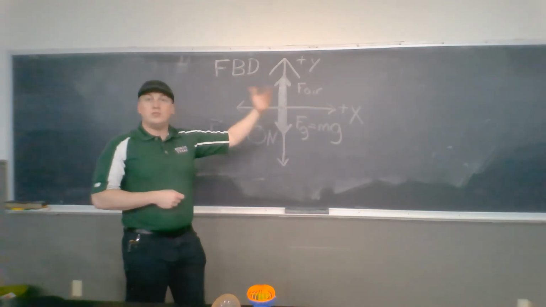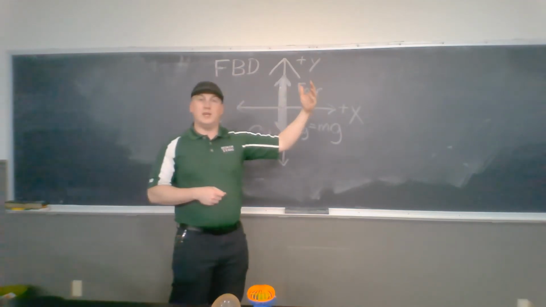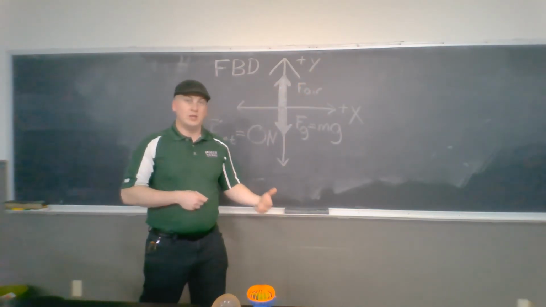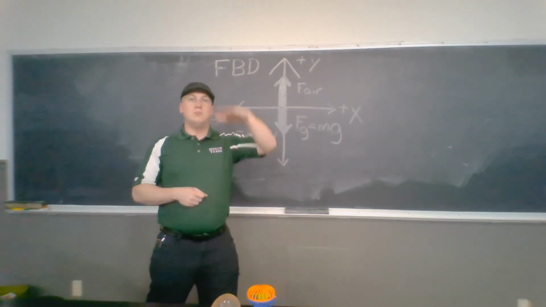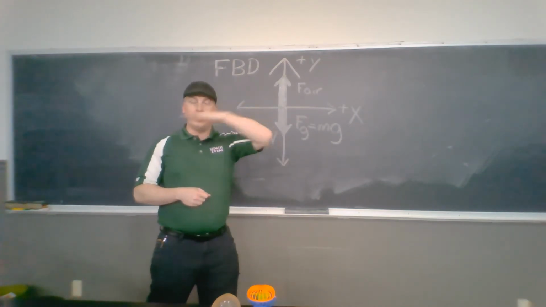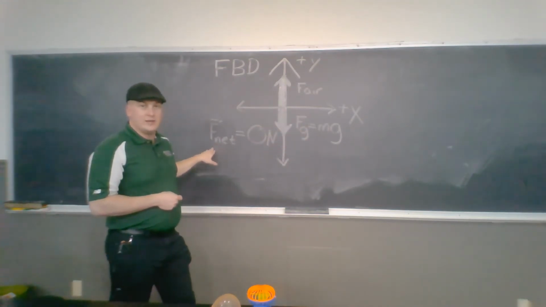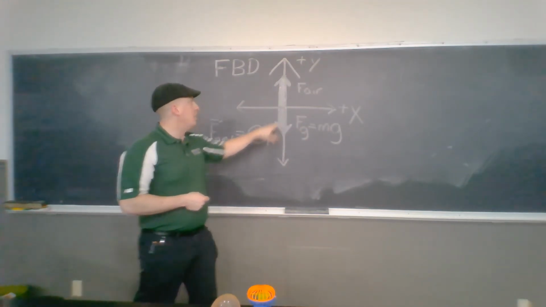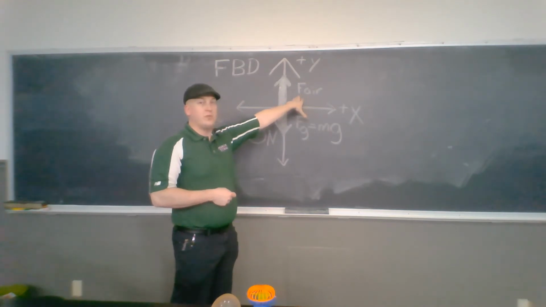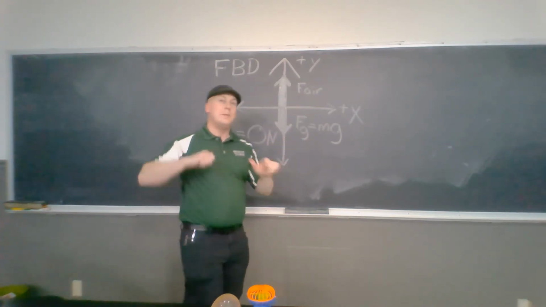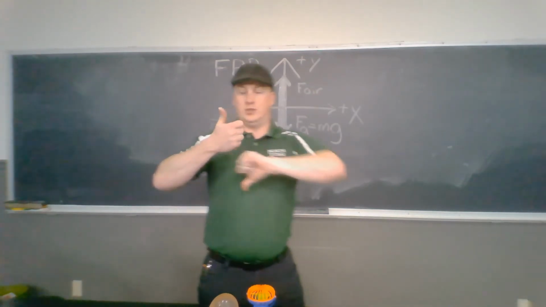When we look at Newton's second law, the sum of all forces equals mass times acceleration, or the net acceleration. If this balloon doesn't move up or down and hovers, that means the net force acting on it is equal to zero, which means the magnitude of our force of air equals the magnitude of the force of gravity, just in opposite directions.